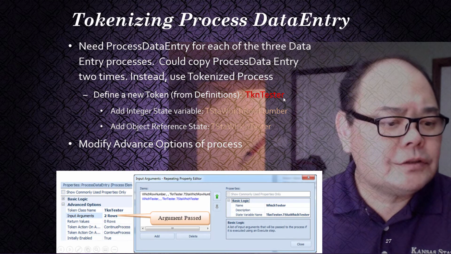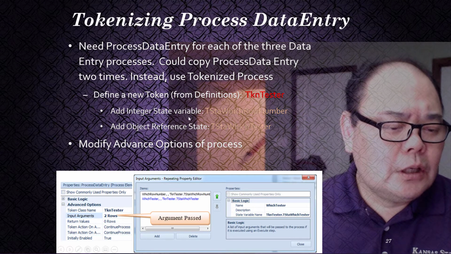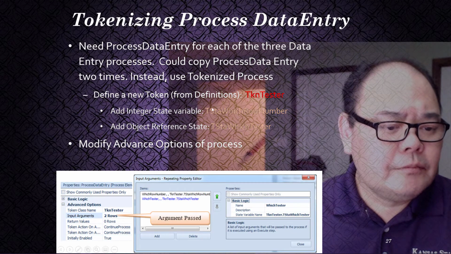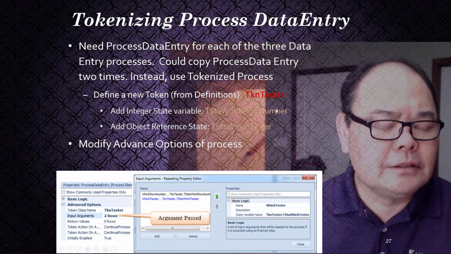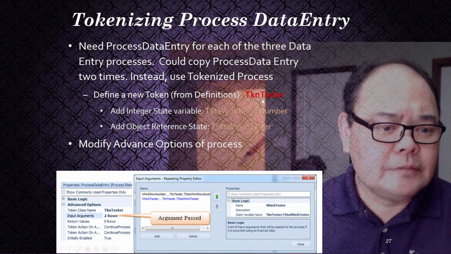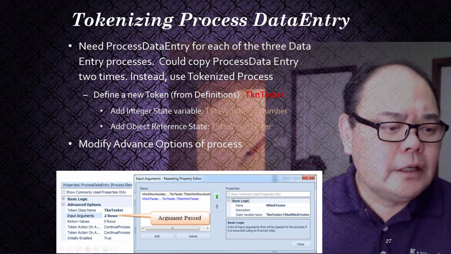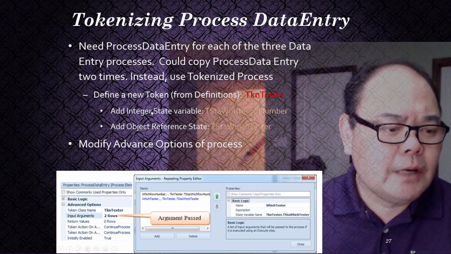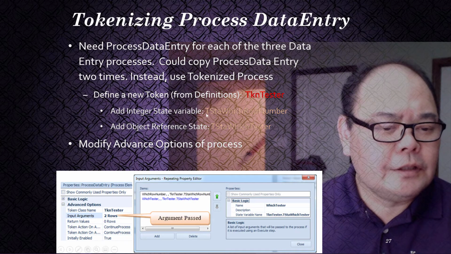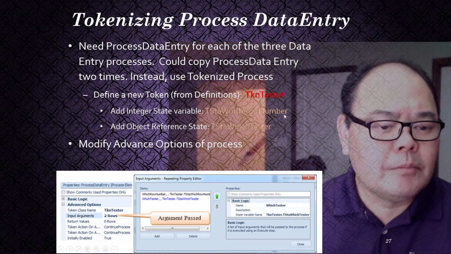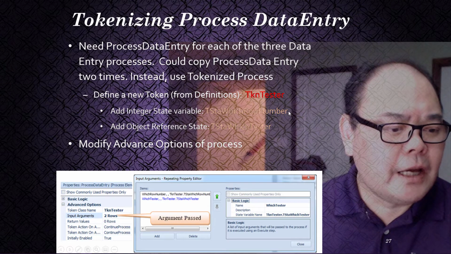We'll call the token Tester, and we're using two variables defined for that token. The token is basically a mimic of the model entity, but it is an imaginary entity that has no physical meaning. But it carries two token level state variables. One is an integer, which says which row number on that status we're going to access.